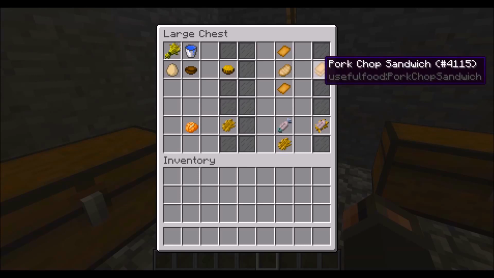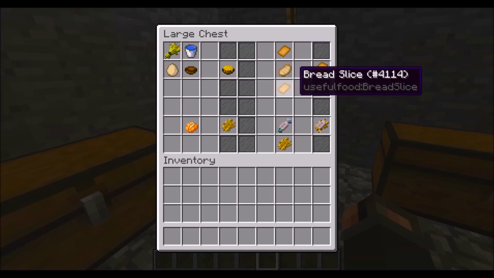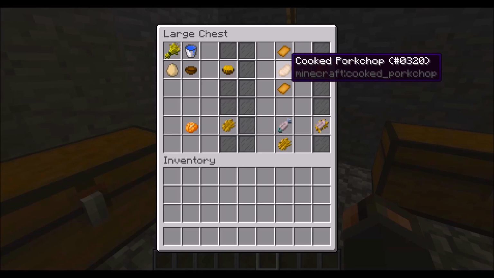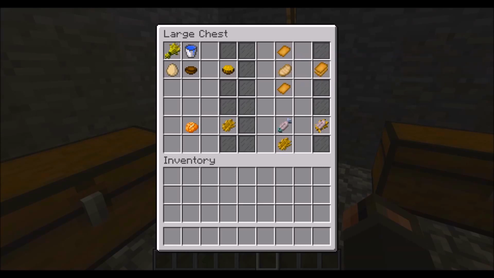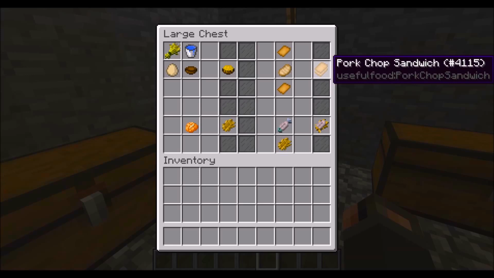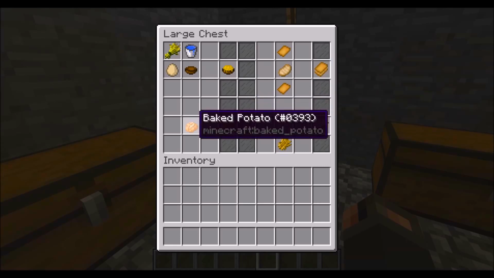Sandwiches are pretty much all the same. It's 2 slices of bread, which is obviously you just put bread in the crafting table, with whatever meat or whatever you want to make into your sandwich. You just stick it in between the bread and it comes out a sandwich. So that's pretty cool.